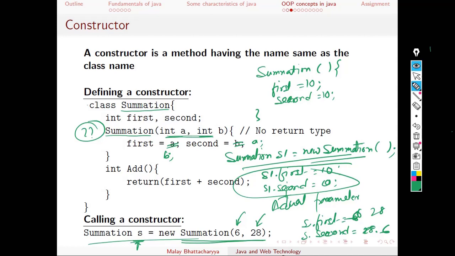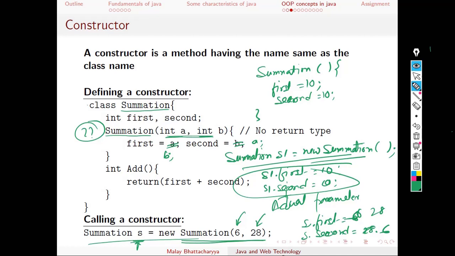So a constructor is basically a special function that will be called when a new object is being created using the new operator. A constructor will be called automatically while creating a particular object, and developers use this property to initialize the instance variables.